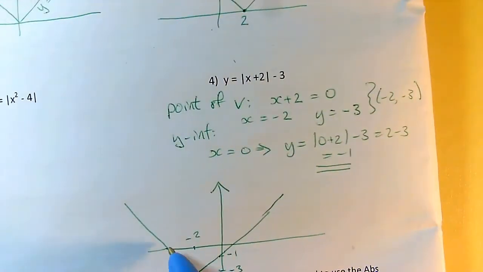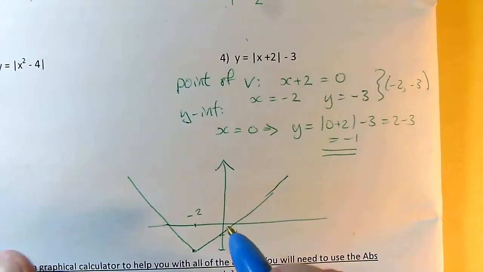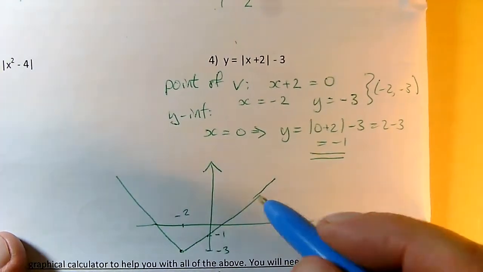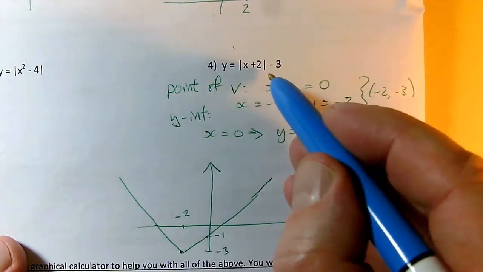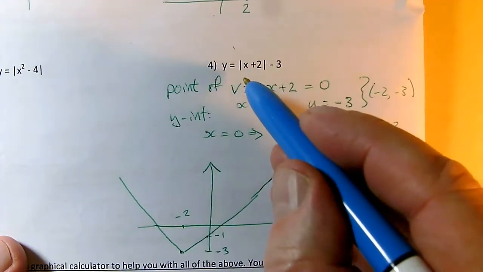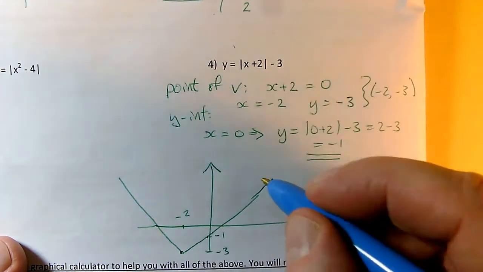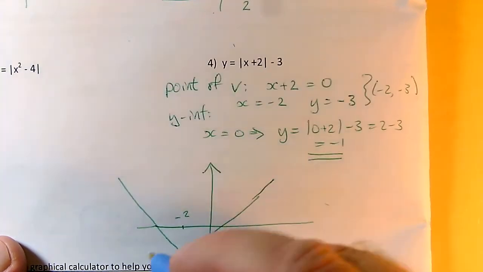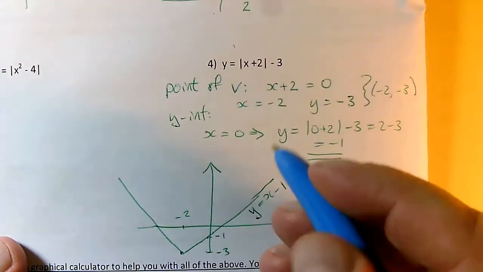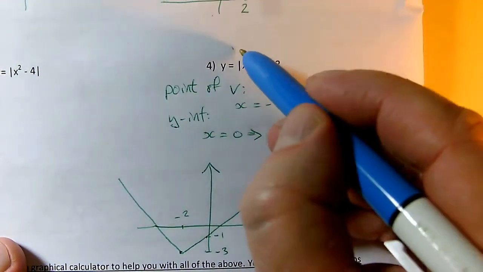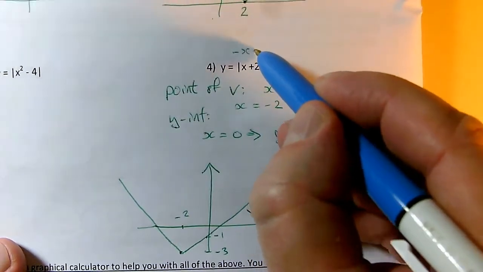I could find these x-intercepts if I really wanted to. But what I will add to the graph actually is the equation of each branch. So y equals x plus 2 minus 3. If the modulus does nothing, I'm going to get y equals x plus 2 minus 3, as x equals minus 1. That's got a positive gradient, so it must be on this side, y equals x minus 1. But if the modulus does do a sign swap, it would give me minus x minus 2.